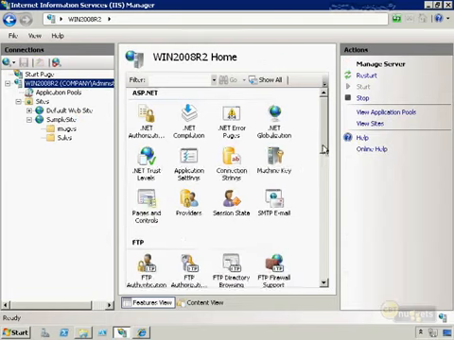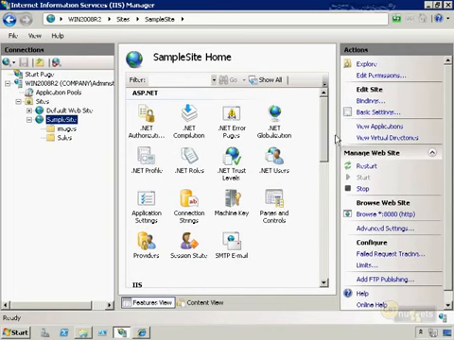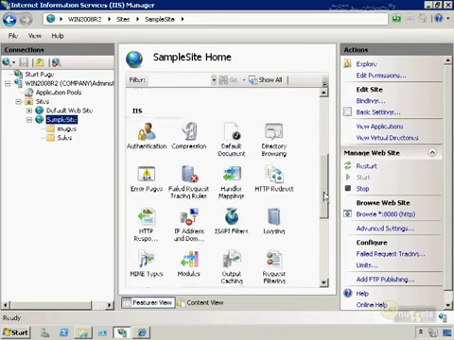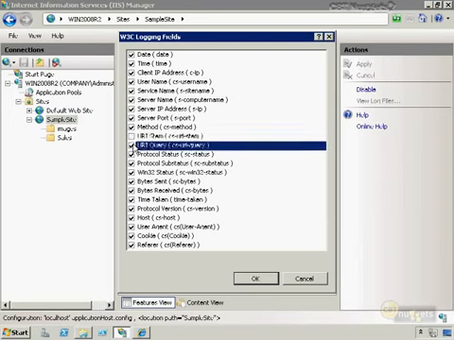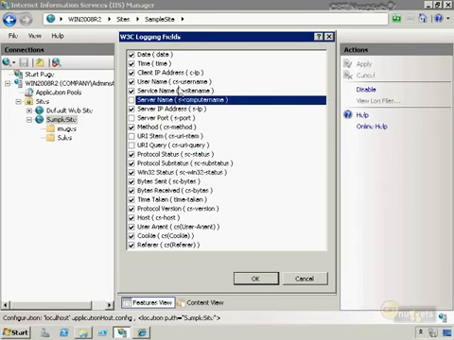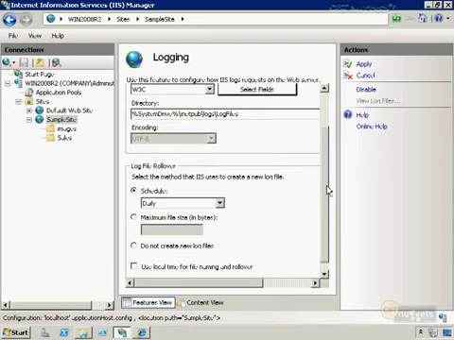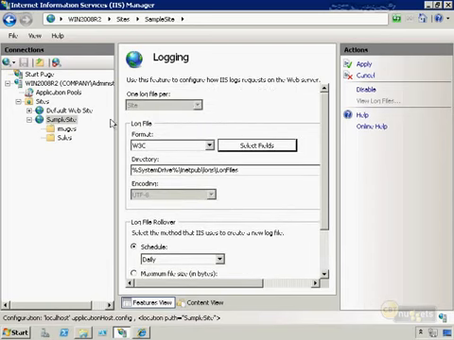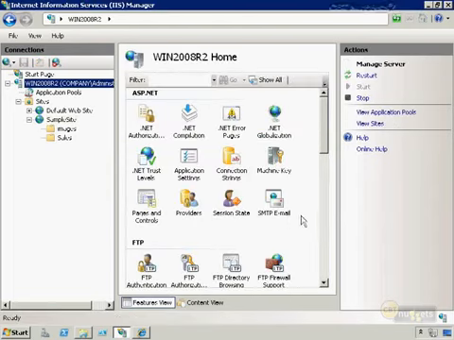If you configure something here, then it will override at a lower level. With many things, you can go in at the lower level, like logging, and I can now deselect fields. So I'm overriding the inherited all field selection. Some things, like one log file per site or server, I can't override at this level. If I want to change that, if you see something grayed out, it means it needs to be configured at a higher level. So I do not want to save those changes.